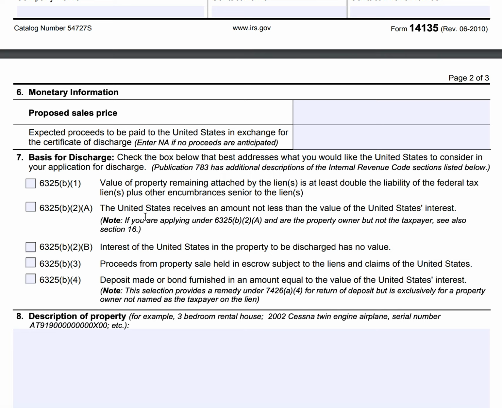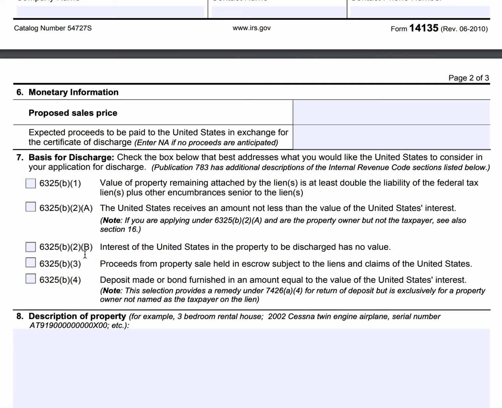So if all of the other debts that are senior to the tax lien are greater than the fair market value of the property or greater than the sale value of the property, then that would be a reason for the IRS to release their lien on this piece of property. They're not going to get anything. They probably never will get anything, and they're going to need to find another avenue to enforce their tax debt.